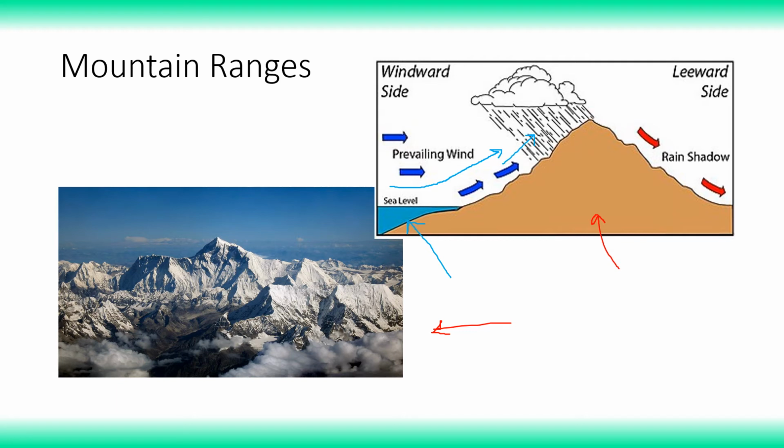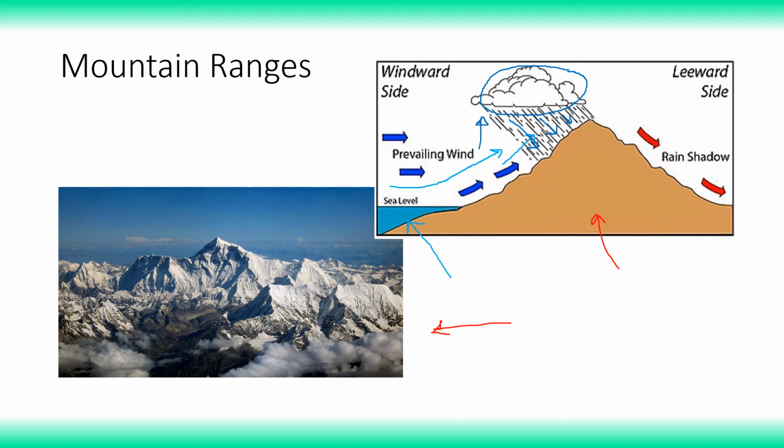Now when it gets up near the top of the slope, all of that moisture starts to condense and falls as precipitation. So we get rain or maybe snow if it's really cold, and all of that precipitation falls on the mountain because the mountain is pushing the cloud upwards, and that accelerates this process of condensation and precipitation. So the fact that the cloud is moving upwards because of the mountain causes it to precipitate basically right on top of the mountain.